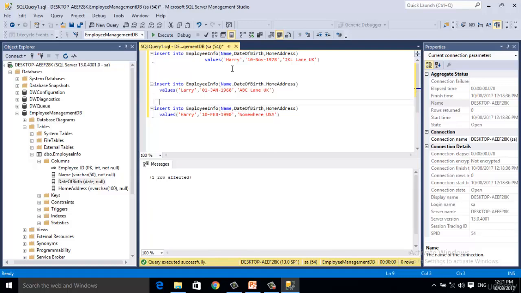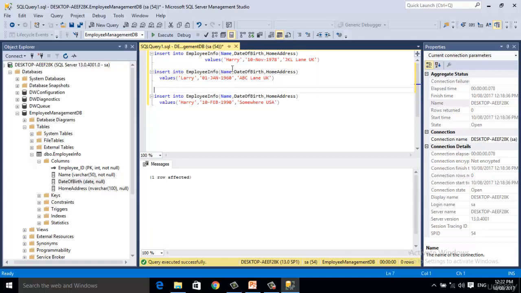Okay, now I have written the three different statements to insert the three different employees' information in my employee info table. Just select them all, and press the execute button or press the F5 button of your keyboard.